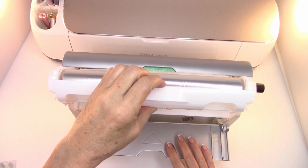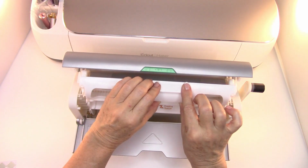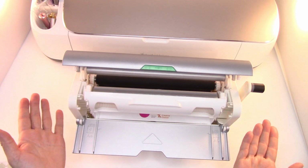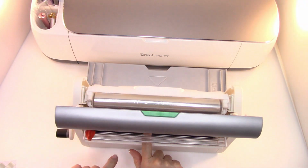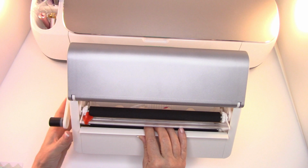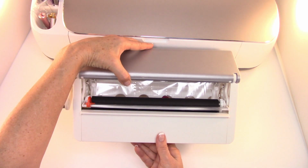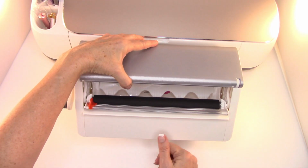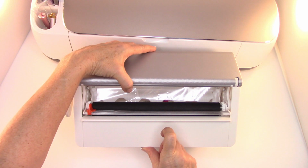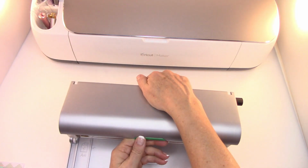When you load your machine, you just stick your cartridge in. Make sure it's lined up in these 2 slots, and it just goes down. Oh, helps if I flip the little green thing down again. Okay, so it just slides in. When you close it, you just want to make sure that sticker, I don't know if you can see that from here. I kind of just put my hand down here and hold on to this for a second while I close that lid, and just make sure my sticker is sandwiched in between the rollers there. I did make sure, if I lift this back up, that this little film is sandwiched in between the rollers. Okay? Go ahead and just snap it down, turn it around, and we are ready to roll.